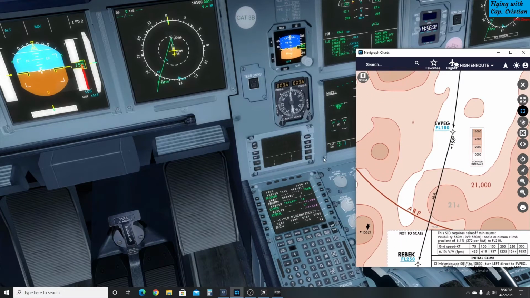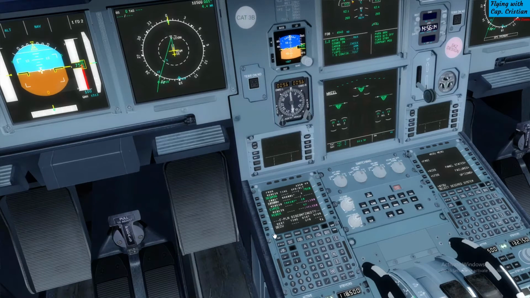So all that is correct. And then I'm going to do the RNAV 6 from Copti, and we will talk about this once we are in the air. We'll clear this discontinuity, and that's it. REBEC is the end of the SID. Copti is the start of the approach. So we are all good here.